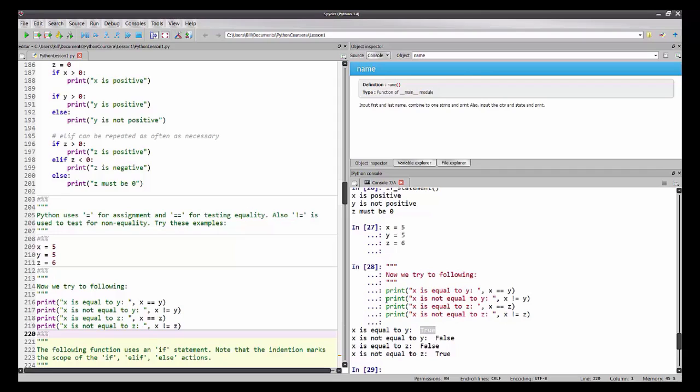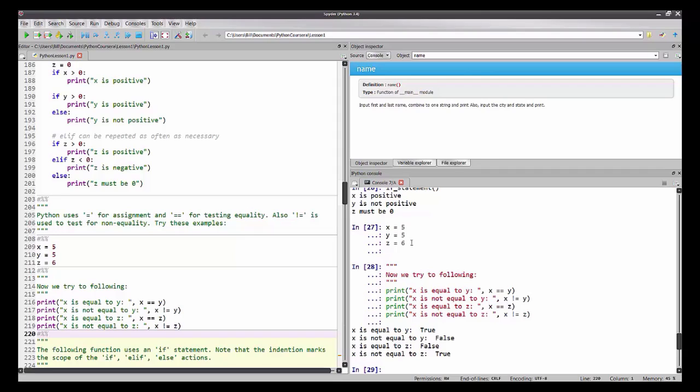Okay. Print x is not equal to y, so we'll test for not equal. Well, they are equal, so this is false. If x is not equal to y, it's false. That's what it prints. If x is equal to z, we'll test to see if x is equal to z.